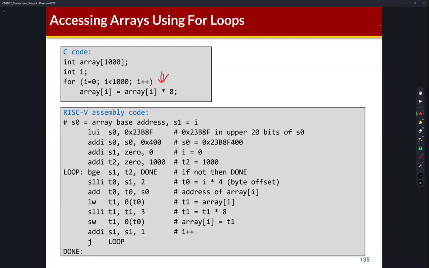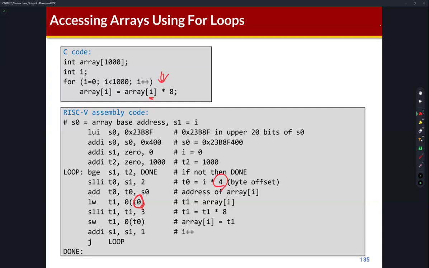So in this case, we need to increase this index, right? So you can find that this address is increased by 4. Okay, 4 is the byte offset.